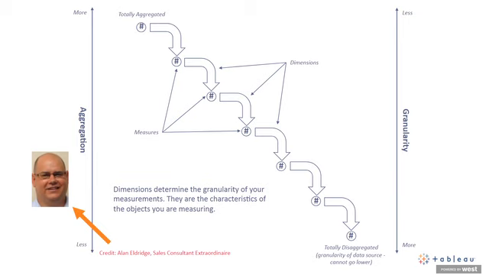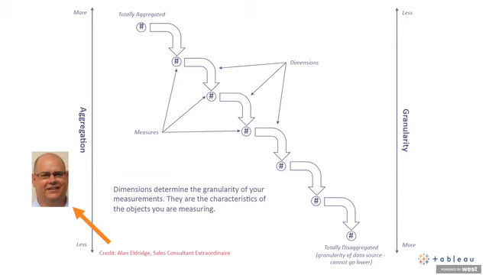So on the left, we have this aggregation arrow, and there's less aggregation as we go down and more aggregation as we go up. And on the right, we have the reverse of aggregation, which we call granularity, right? So more granular, more fine detail as we go down, and less granularity, more coarse information as we go up. Then we have these arrows and numbers that represent measures and dimensions. At the top we have a totally aggregated number, like sum of sales for everything.